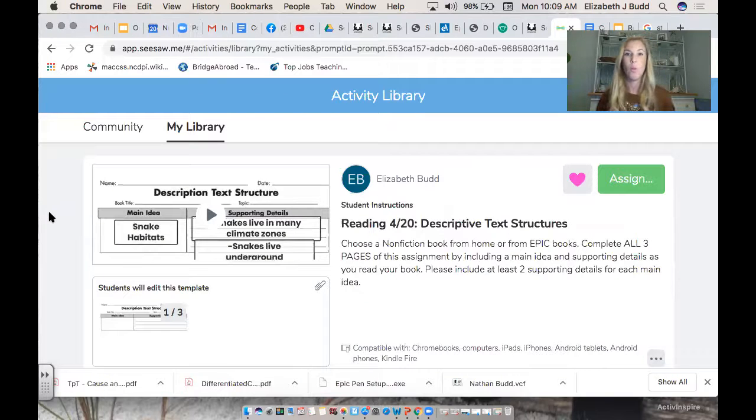So for example, one main idea in the book that we just read was turtle shells, okay? And then you're going to come up with details that go with turtle shells, like turtle shells have a top and a bottom. Turtle shells come in many colors, brown, green, yellow. All right, another main idea might be that when baby turtles hatch, they go to the ocean, and you can write some supporting details about that. So guys, get creative. You need to complete this assignment as soon as you can. If you need more instructions, you can click on the video and it will show you right here how I would do this assignment if I were reading a book about snakes.